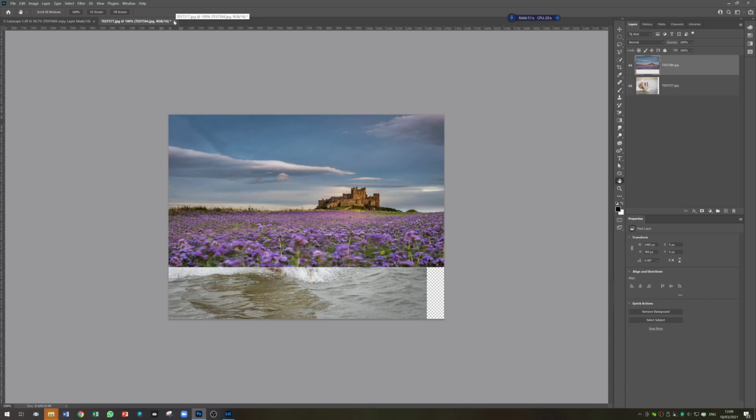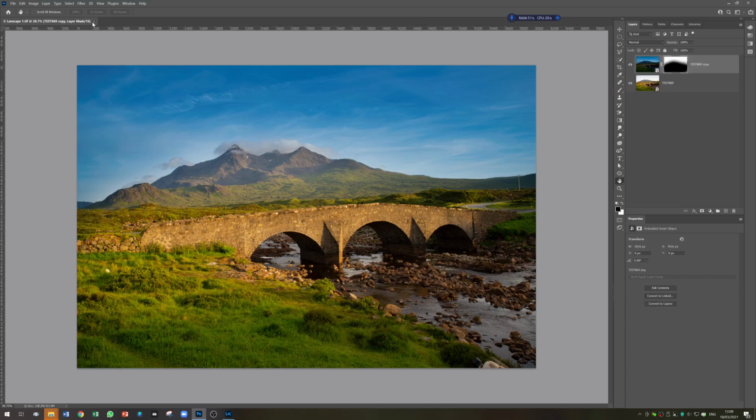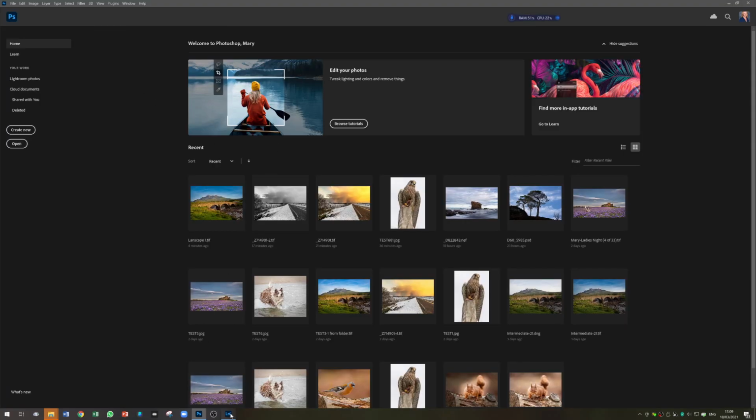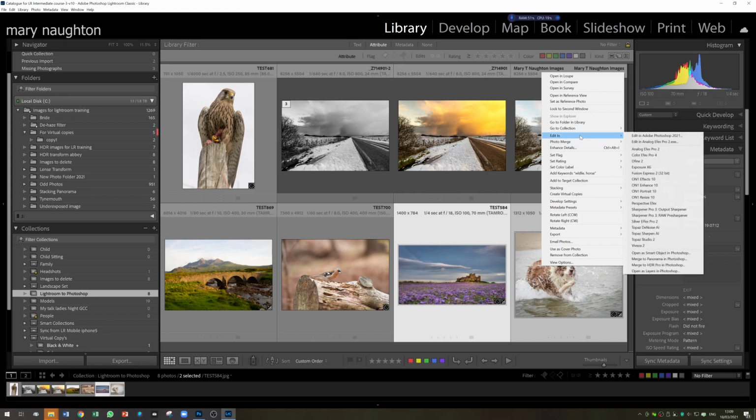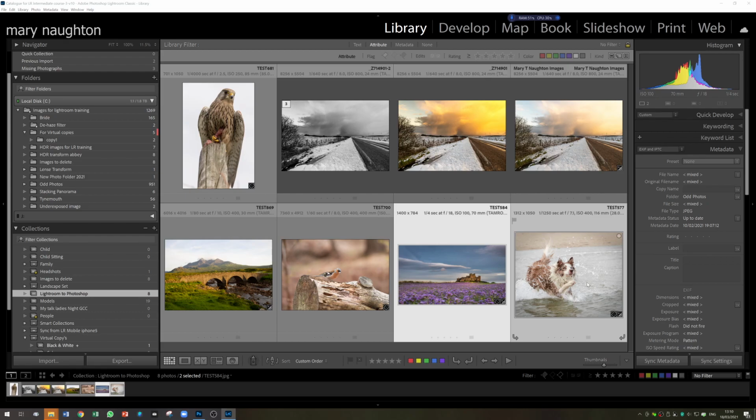I don't want to do that in this instance, so I'm just going to close and not save the changes, and I'm going to close that image because I don't need that. I've flipped back over to Lightroom again, and I'm going to right click and say Edit In. If you remember, if I choose to edit in Adobe Photoshop, it will just open these as two regular pixel layer images, as separate individual photos, but I want to open them as a smart object in Photoshop. So we'll look at the reason why we're going to do that.